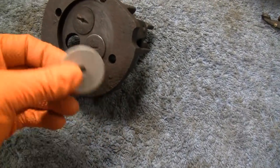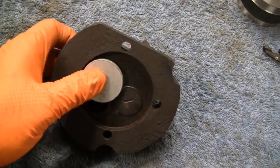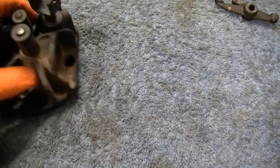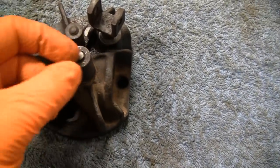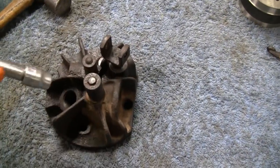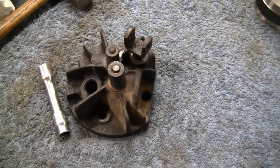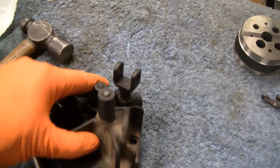Alright, I got me a thick washer here, and I put it right up against the valve, and there we go. Just by pushing down on that spring, the spring should go down and you should be able to pull the keepers out, but it's not happening. I leaned on it pretty good. I even tried to persuade it a little bit with the hammer, not too much, but it's not going anywhere. So I'll stick it in the vise and we'll try it, and if we don't get any movement, then we'll leave it. It's really no big deal.